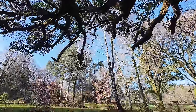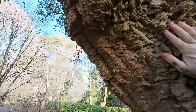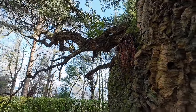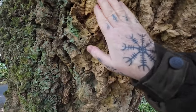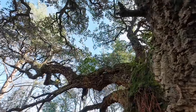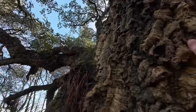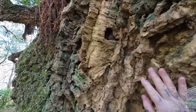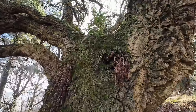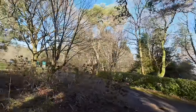Absolutely stunning. Wow. Oh. Gorgeous. I just said to Steve, this is going to test my tree spotting skills, but this one's easily identifiable. Look at that! How beautiful is that? Now it hasn't got leaves like an oak tree. They're more like a holm oak. But still a member of the Quercus family. Gorgeous! Look at that. There's a bloody rhododendron growing out of it there, look. Flipping things. Absolutely stunning. Oh, here we go.